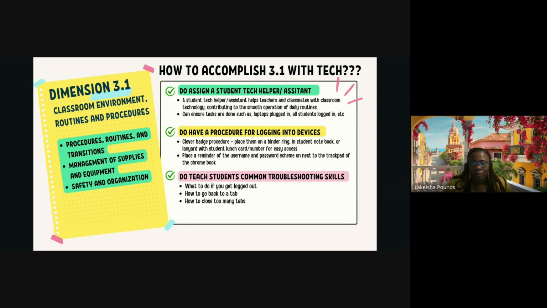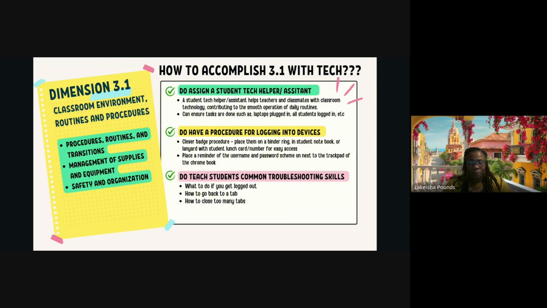That has been one of the best procedures I've seen. I've seen some teachers who keep their Clever badges on a binder ring. I would suggest choosing a method that doesn't make the students all walk up to you. That is crucial. Give them some ownership of their badges. So if you are afraid they're going to lose their badges, it is harder to lose a huge journal. So that is something you may do.